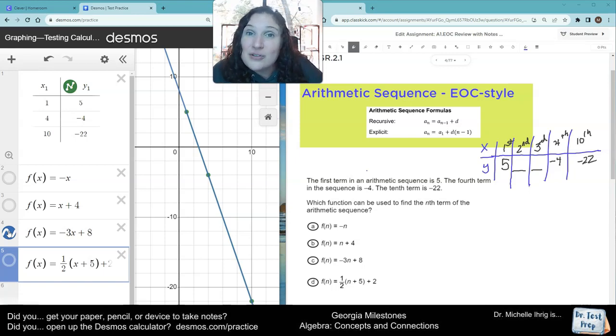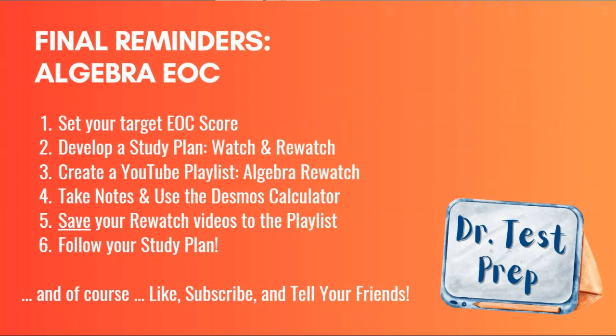The only one that matches perfect is choice C. We didn't even need to use the formulas. All we did is we created a mini table from the test questions. We put the mini table into Desmos and we tested the answer choices. And you know what? You're allowed to do that. It's called math reasoning. Who knew? Great job, guys. Bye.